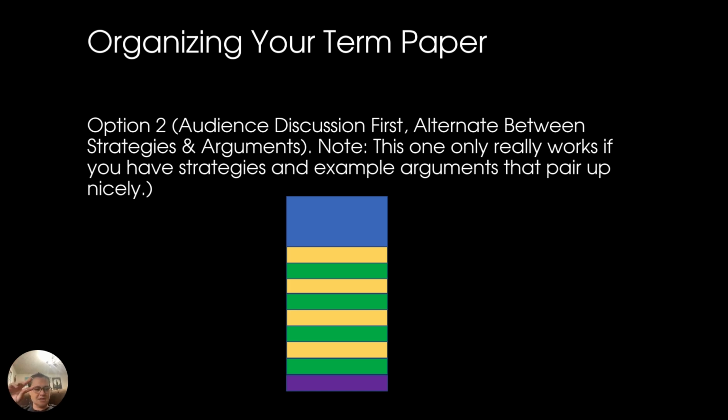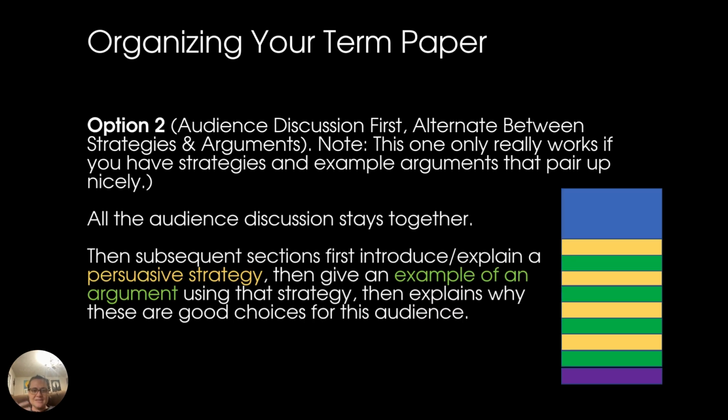That's fine too. But the idea is that instead of all the strategies being in one section and all the arguments being in another, you're pairing them up and going back and forth. For some people, this ends up being helpful because if they knew the strategies but weren't sure of arguments to use, this almost turns it into fill in the blank. They can say, okay, I'm going to tell them to use this strategy. Let me think of a few arguments that use this strategy. That helps them come up with their ideas. So that is a good, positive use of that option. That is a second option that you have available, and it's just back and forth between strategies and arguments.